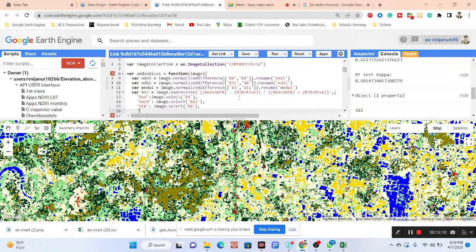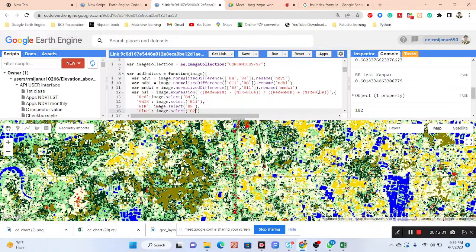After the near infrared, we use the other band, blue. What is the blue? So call blue and put the blue band name, image and select the blue band, B2 for Sentinel. Okay, now it's fine. Now I also rename it using the rename function, and put the name BSI.